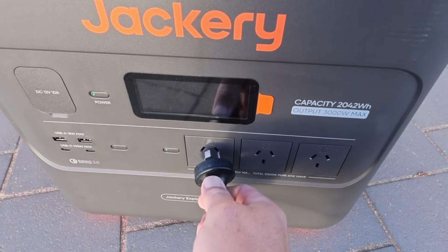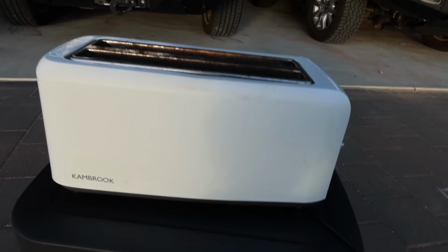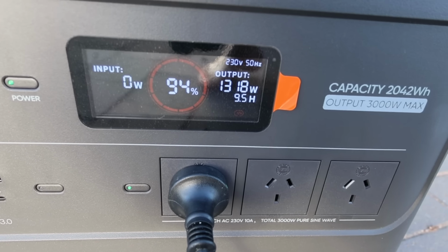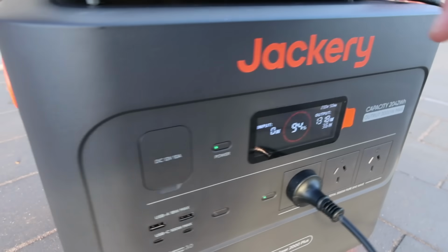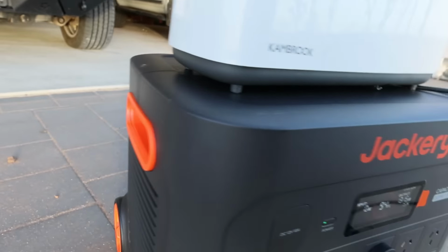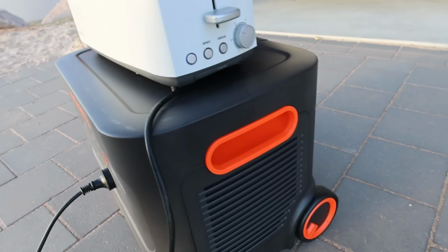Okay, the ultimate test with the toaster. We'll chuck our screen on, make sure that's up. She's clicked down. There we go, look at that. That is super impressive. Now, you might be able to hear it, I'm not sure, but the fans in here are starting to whirl up. They're very quiet. The fans are starting to whirl up because we are using so much wattage. But that is super impressive.